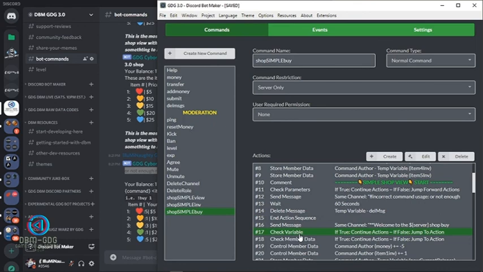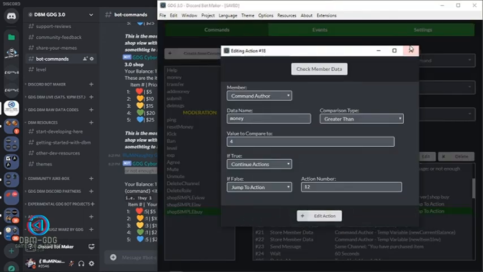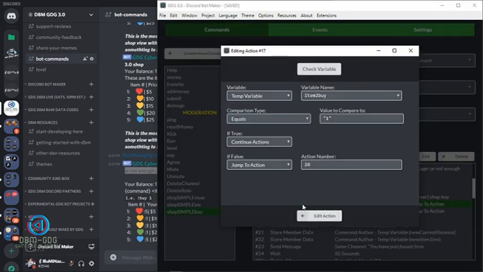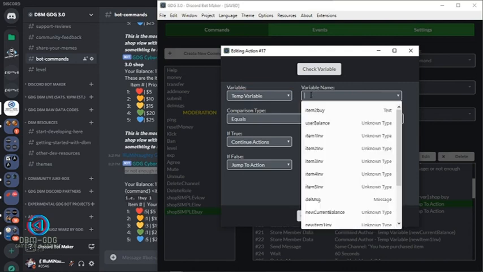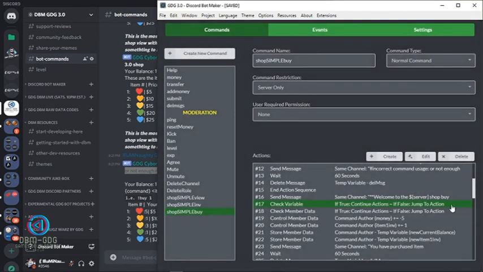We're going to use an action called check variable, which checks the temp variable item to buy, which holds the parameter number that the user used, and compares it to see if it equals 1. If it does, we continue the actions, and if false, we jump to action number 28.